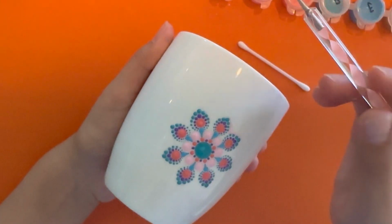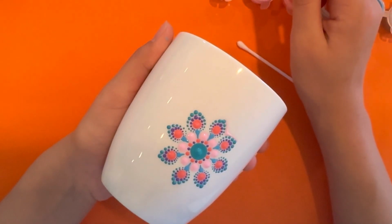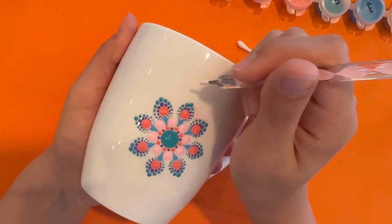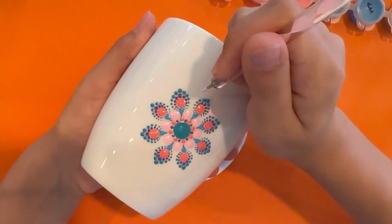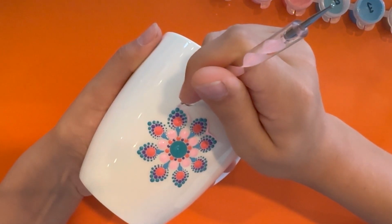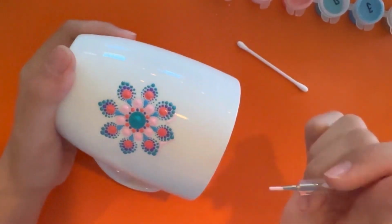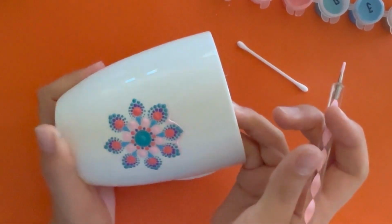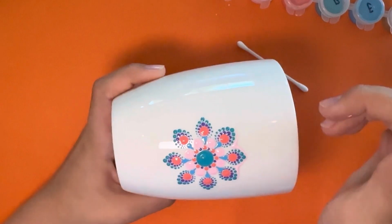Okay, so next step, we're gonna use the pink twirly again, the smaller end, with paint color B. I know it's hard to see on the screen. We're gonna use the smaller end of the pink, and you're gonna start right here in between, and you're gonna drag up. On both sides. Start at the bottom again. So both sides, he's got little antlers. Did you say the small end? Yes.